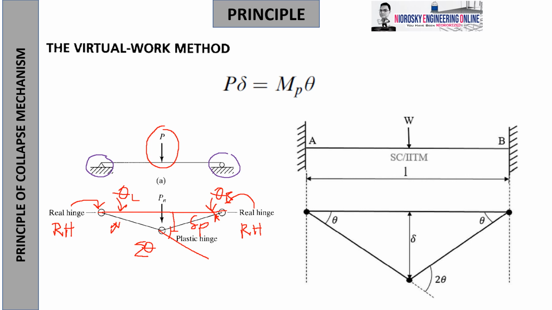But the thing is that below the load is an automatic non-true hinge. Hindi siya totoong hinge, ano? Kaya that's why we call it plastic hinge or PH. Okay, we know that the real hinge is set to 0 for a simply supported span. Now just like this, on the restrained beam, let's say this is theta L, and then this is theta R, no? On the left and on the right.